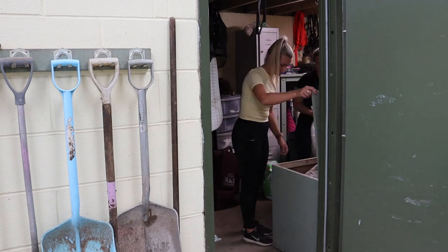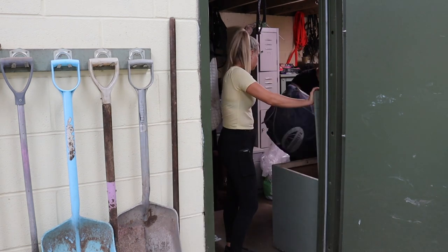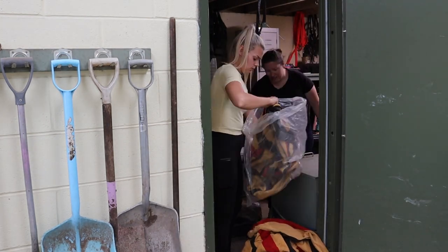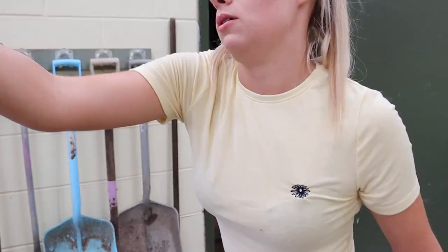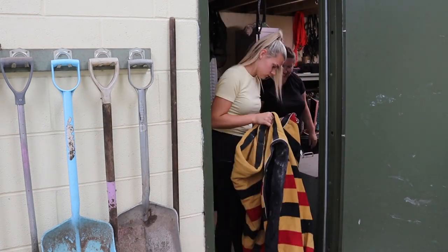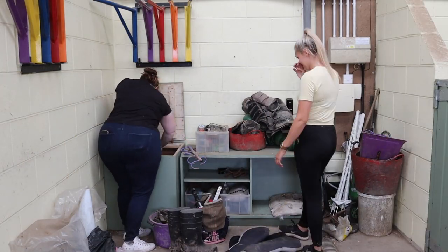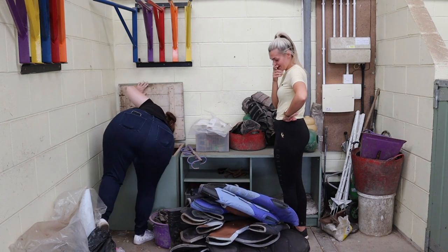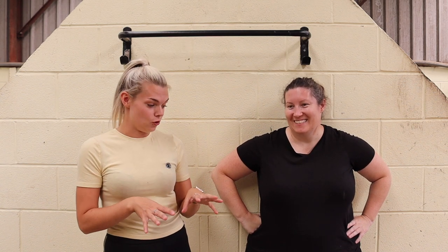After many attempts at avoiding spiders, we finally got the outside cleared. It was then time to head inside the tack room where we found even more rugs. As well as hoarding rugs, it turns out we hoard travel boots - I don't even know we had this many pairs of travel boots, but there were a lot. So guys, we've got everything out, it's looking a little bit crazy at the minute, but what we are going to do is start using the Tidy Tack bags to organize everything. There are a few different bags we're going to use today.